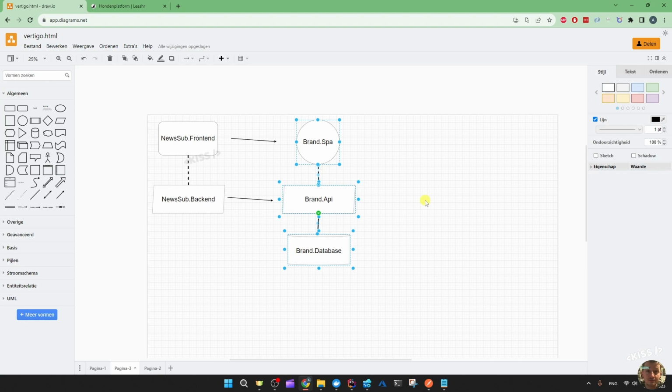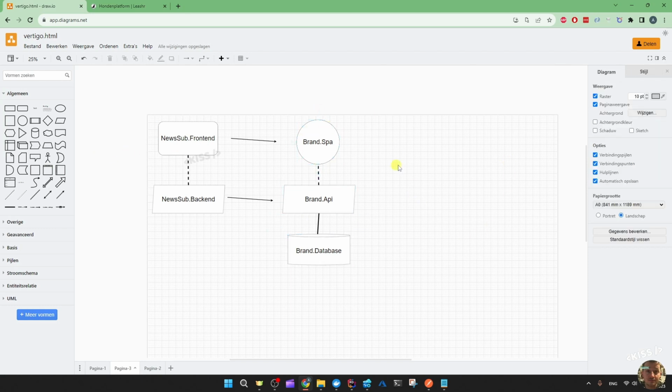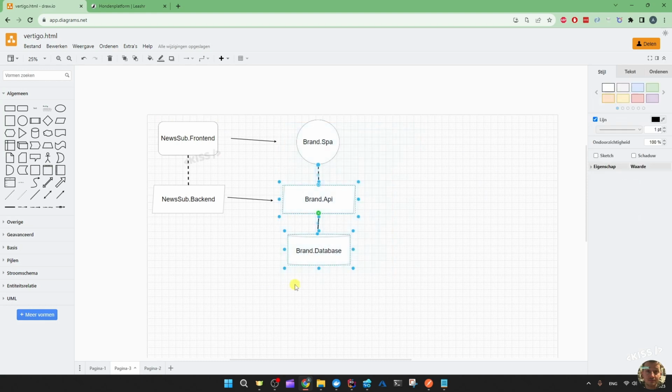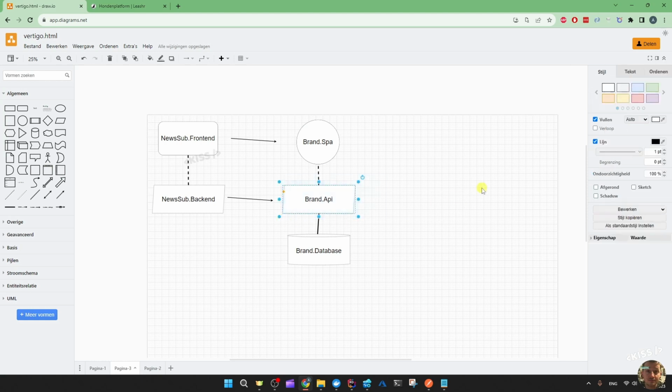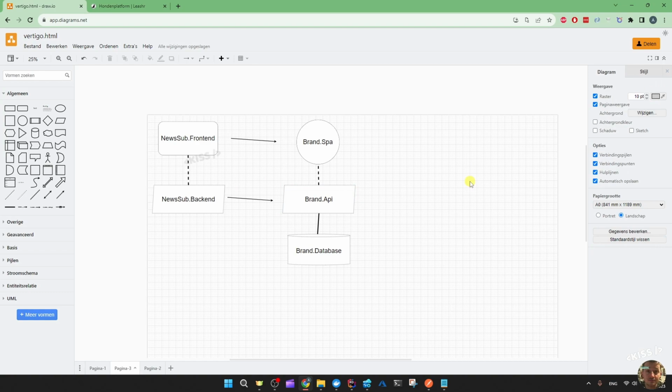I called it brand, so you wouldn't be stuck with my brand name. But this one will then implement all of these modules, and I'll show you how to do that. I created an API project mainly to just test out the entire module. Now we'll just use a Blazor server project.